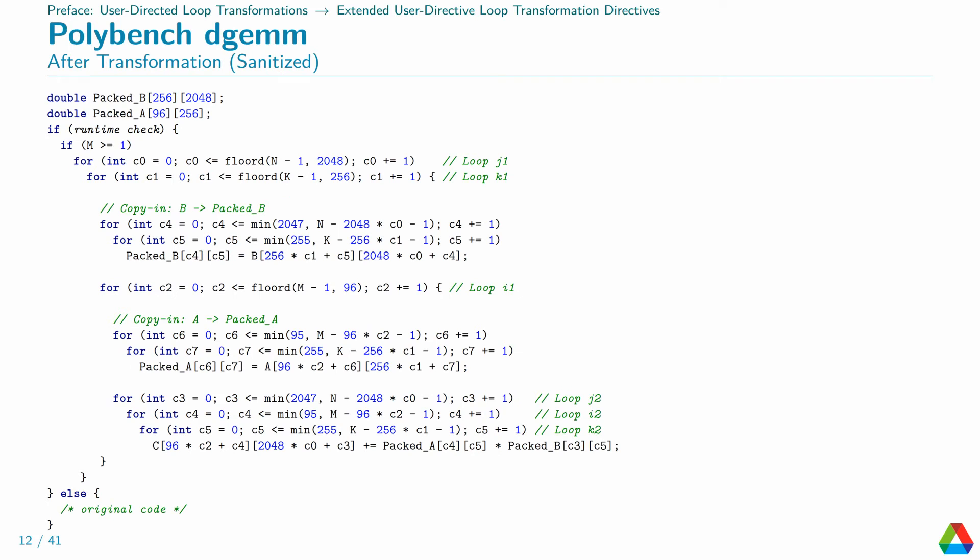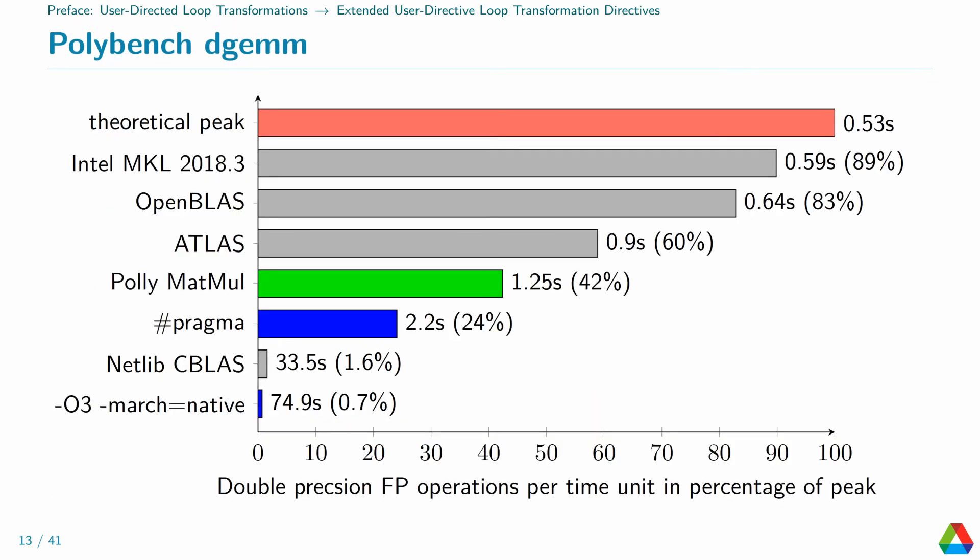This is how the code would look like after Polly applied the transformations. I think this well shows how pragmas can make the job of optimizing loops easier. The performance to get is shown here in the blue bar. It is much better than without the pragmas. Of course, hand-optimized code like MKL is still better. Especially DGEMM has been optimized to the death since it is used so often. The green bar is Polly's own matrix multiplication optimization. It applies a few more optimizations that we did not expose with directives yet. But obviously at least that performance should be reachable as well using directives. And there are some more transformations that we could implement on top of that.